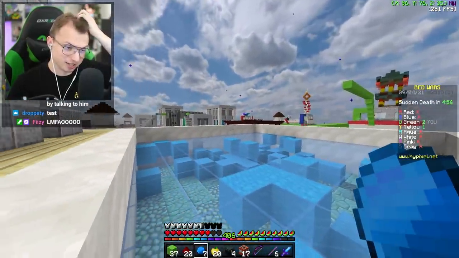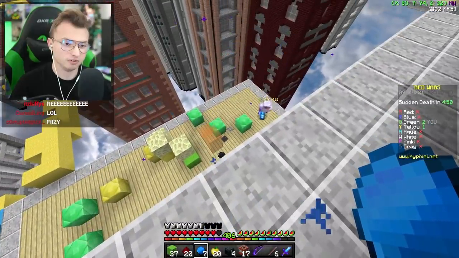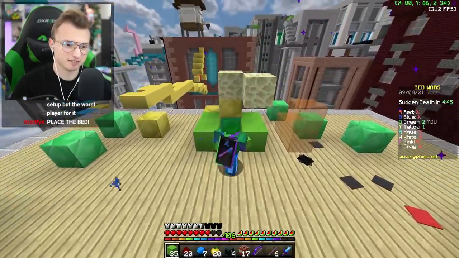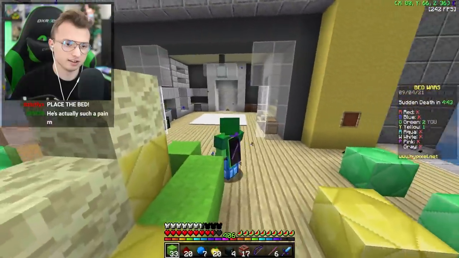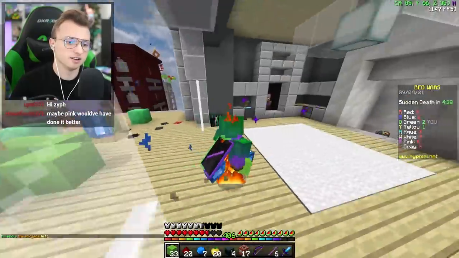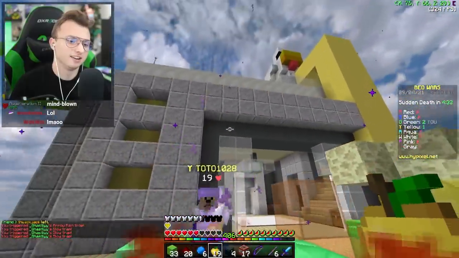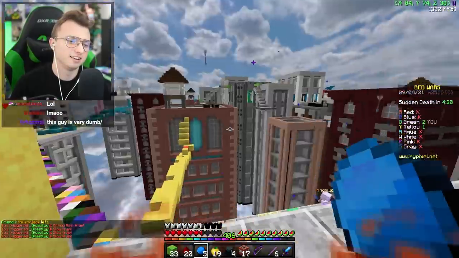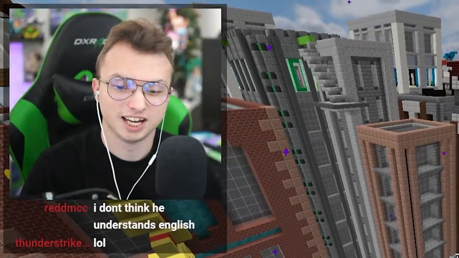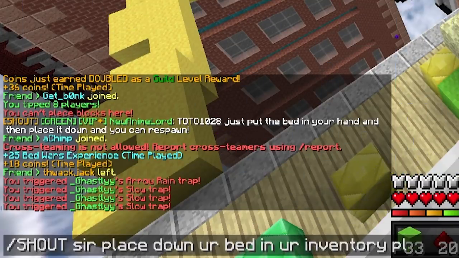How do I find these players, man? Don't walk off the edge. Okay, here. Let me build you a bed defense. Now you want to place your bed in here. In there. Sir, place down your bed in your inventory. Please.